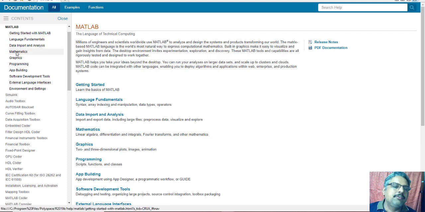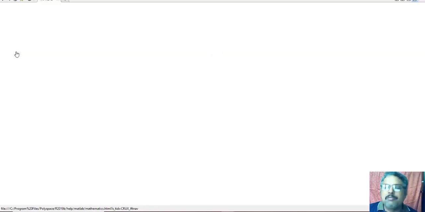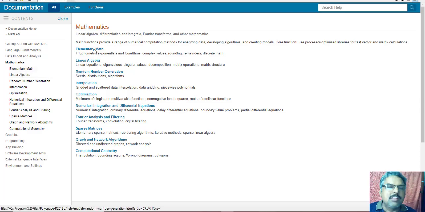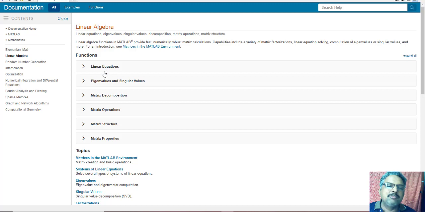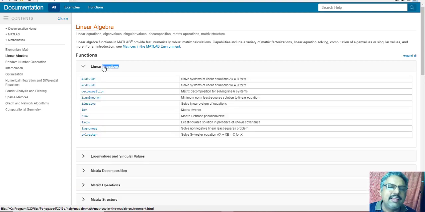Then mathematics, elementary mathematics or linear algebra, random variables, interpolation and so on. I will go for linear algebra. Linear algebra means linear equations, eigenvalues, matrix decomposition, matrix operations, structures, etc. Simply I will go for linear equations. We can find the solvers and the syntaxes in this help, etc. Everything is available in this help.